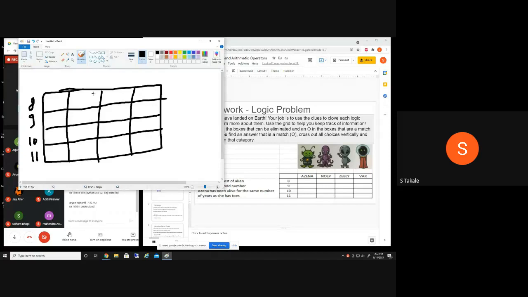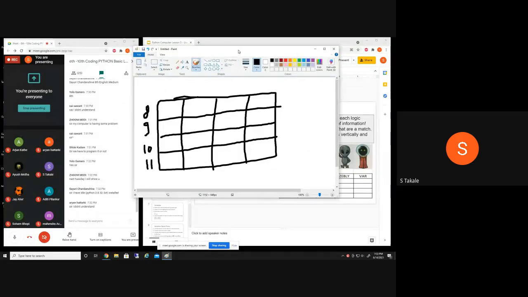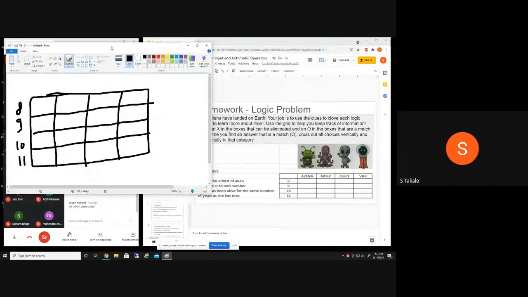Okay. Aryan saying he doesn't understand. Someone else saying. Okay, we'll go to the Python problem. So okay, so this logical problem. I'm just gonna type the first letters N, Z, and V.